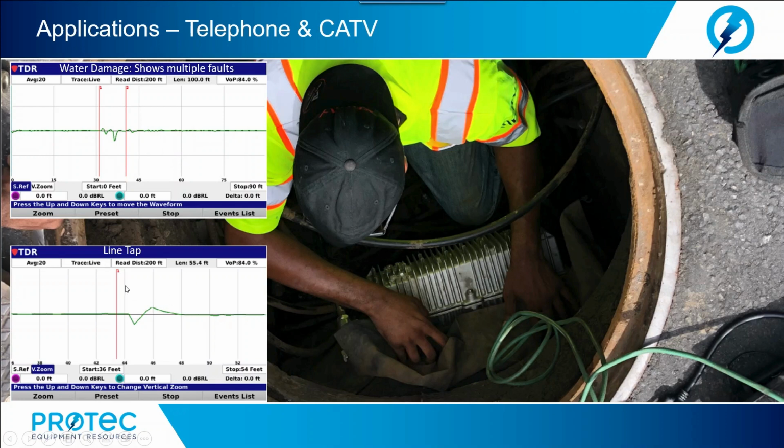In our second captured waveform, we show what we call a line tap or a bridge circuit. Here is where a cable actually taps into the main feeder, forming a branch. Again, when we tap into the main feeder, we see a capacitive change or the added capacitive load of the branch circuit that is tapping into the main line.